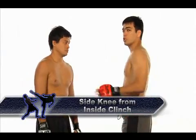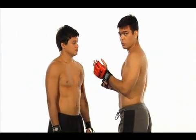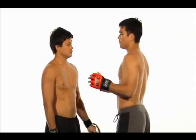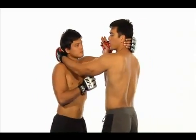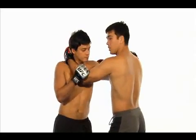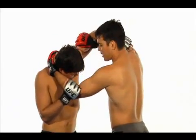Now I demonstrate how to throw a lateral knee. It's not a technique that a lot of people use, but it is very effective. To execute this knee, I will establish head and arm control. I accomplish this by keeping my left hand hooked around the back of my opponent's neck and placing my right hand on his left biceps.